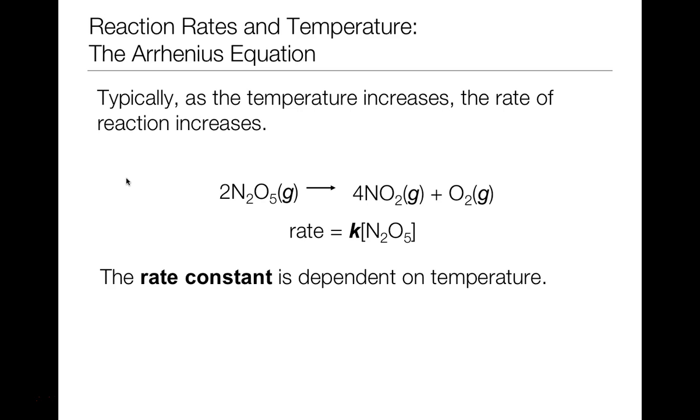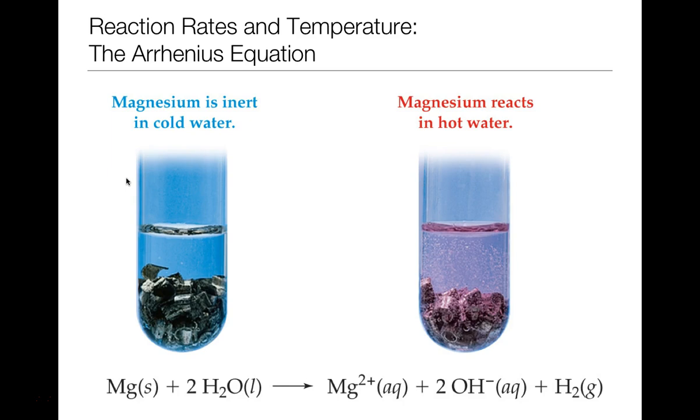So again, we'll have the N2O5. It's saying two of those moles, or two molecules, react to form 4NO2 plus O2. And you find out the rate based on the reaction mechanism. We could pull this apart. It's dependent only on k[N2O5] to the first. And again, rate is dependent on temperature. We looked at this slide before, so this is kind of a review at this point. Let's just ride through it.